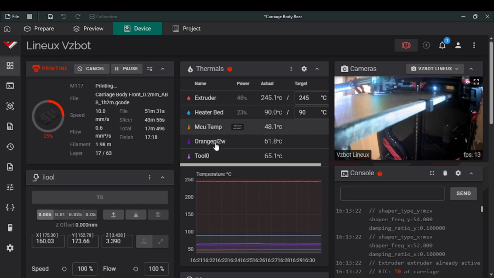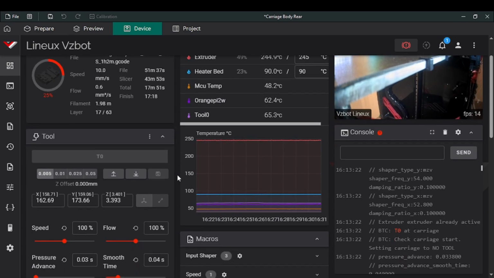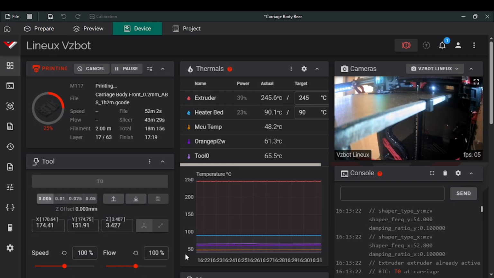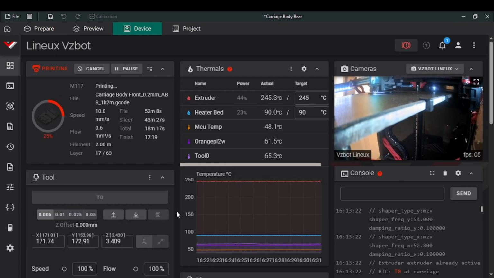But if there's no error, what you should do first is a quick test, whereby you click, hold on, let me bring up the command. So the first test that you should do is check your carriage sense and your dock sense. You know that now your tool head is on the carriage itself at this moment in time.